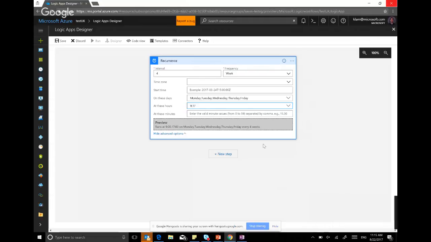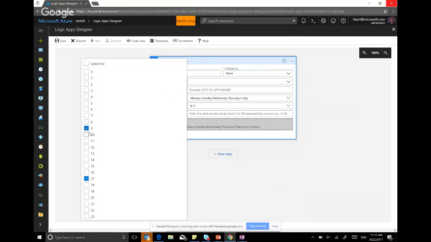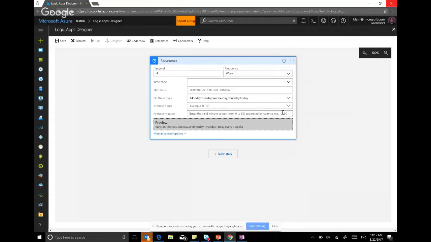So this gives you a nice hint about the things you can do, and you can go into some pretty interesting scenarios. Here's a little tip for you guys. If I don't select hours and I go into minutes and I say 30, this will actually run every hour on the 30-minute mark. Is there any difference between doing that and saying select all on hours? You could, it just saves you from having to do that. But then you can do more interesting combinations, because I could do 30, 45, 15, and then you get some interesting combinations. So look at that preview window. It'll give you a nice hint.